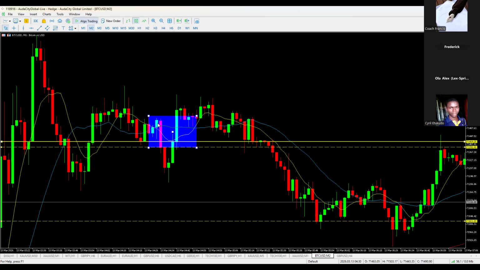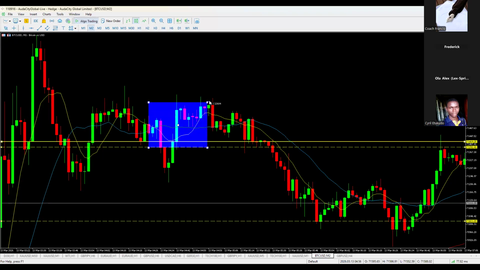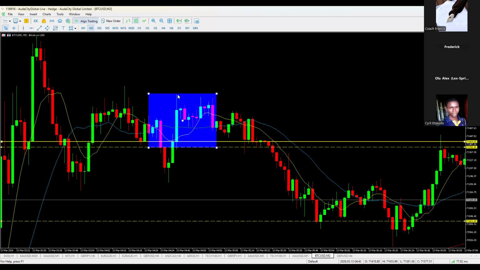Usually we say when we get the moving average crossover, we want the price to go down and then pull back, so we know how far it's going to pull back. Because once it's gone down and it pulls back for us, that is usually how far it will go. So we're going to be working with the pullback candle.